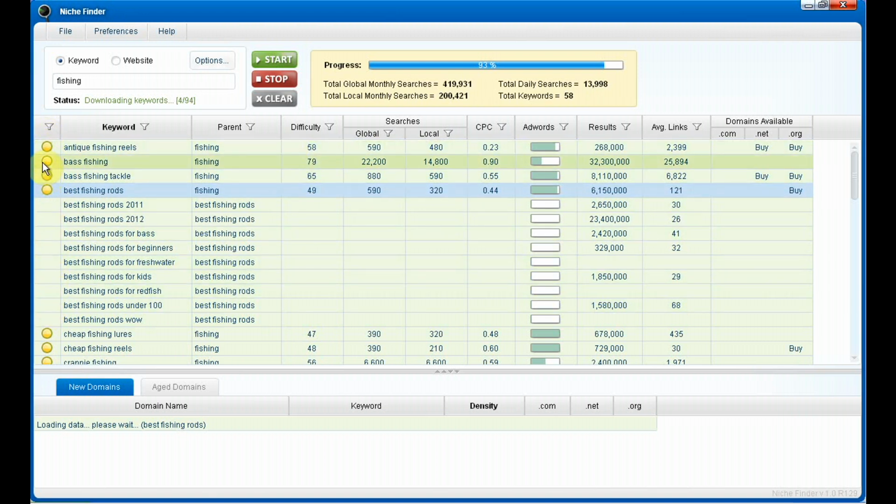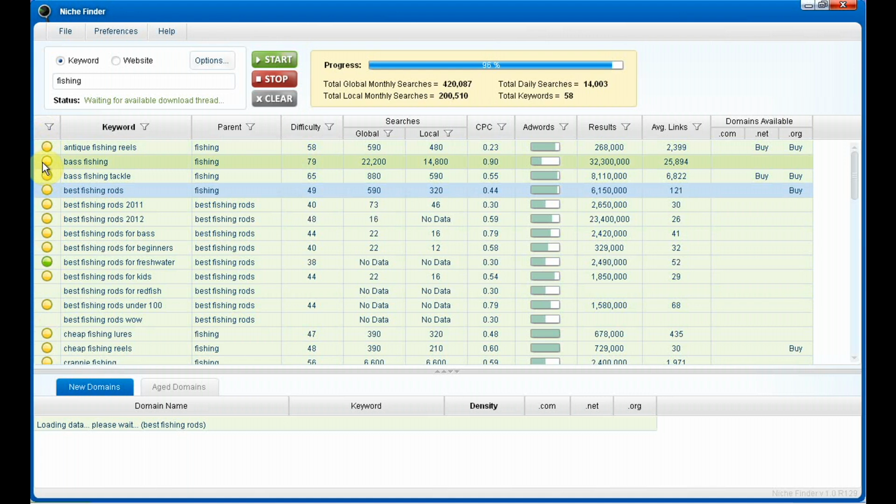This ranks the keywords by color, same colors as we saw with the other software: green, yellow, and red, with the same parameters. Green is easy to rank, yellow is moderately easy, and red means difficult to rank.